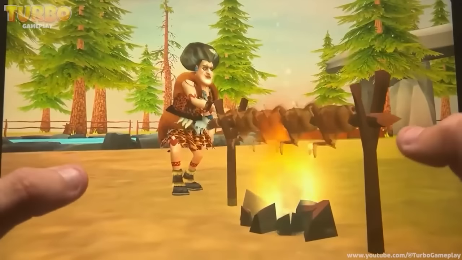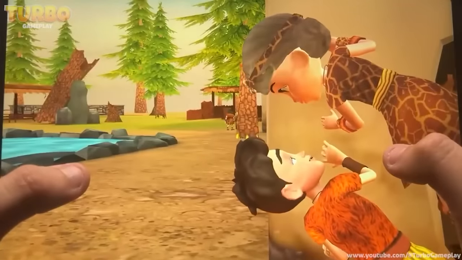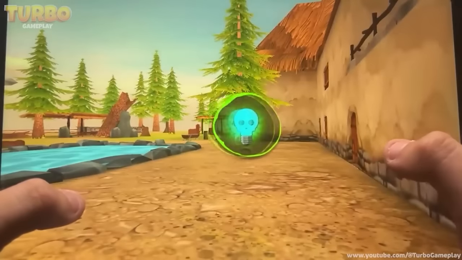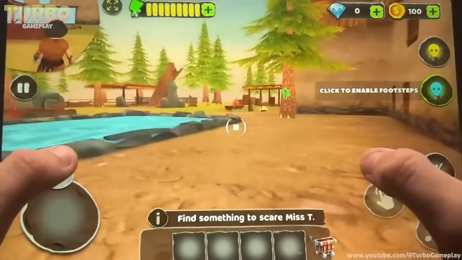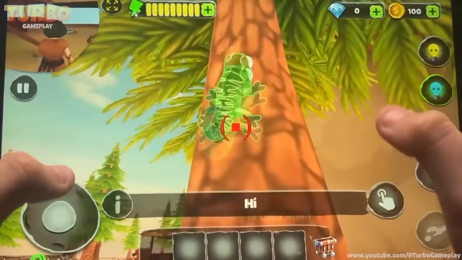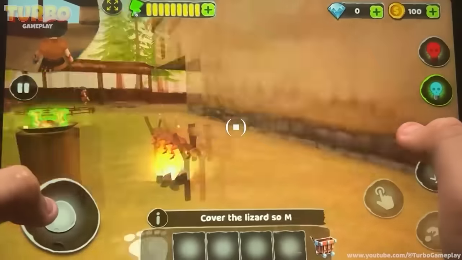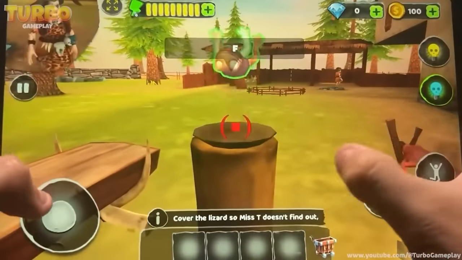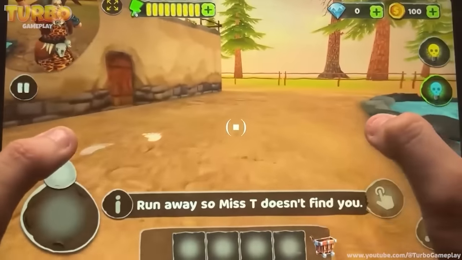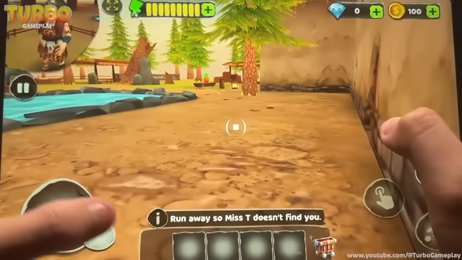Yes. Let me see it. Go there and I put him with him. Okay, put Blizzard. Okay, go. Yes, got it. Okay, I got it. Run away. Yes, I run away there. Yes, so go there.